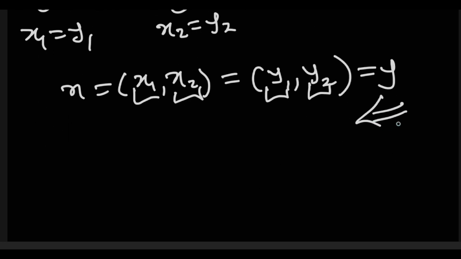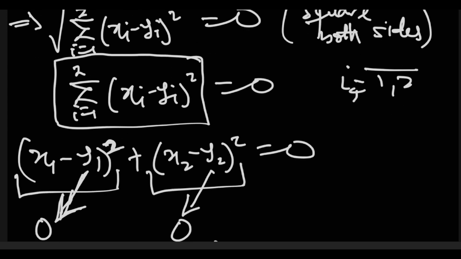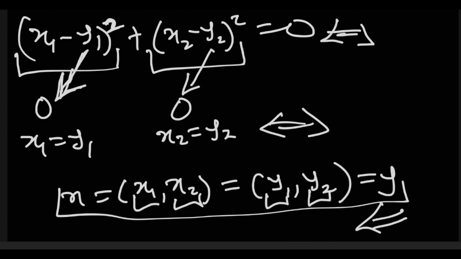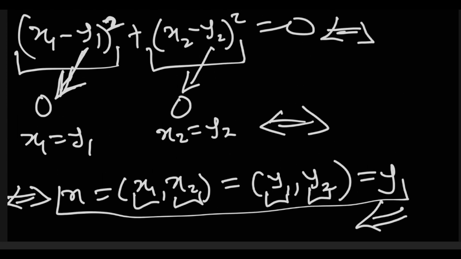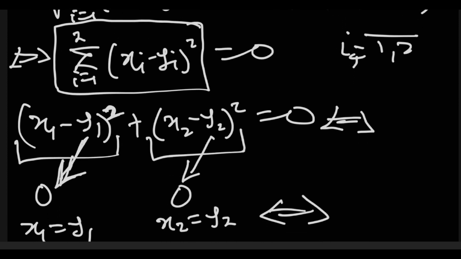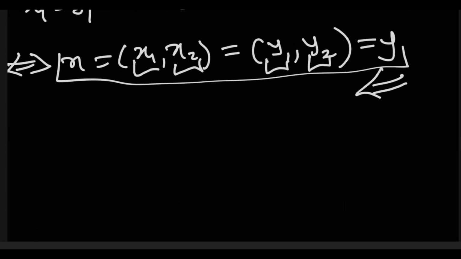Which is the same way when you do it here. When x is equal to y, you write it this way. So I can actually do it like this. It gives the same thing, if and only if. So this will be if and only if. You start from here: when x is equal to y, you write the same thing. Then we get here that x1 is equal to y1, x2 is equal to y2. Then you get 0 till you get to the top. So that is actually the second axiom.